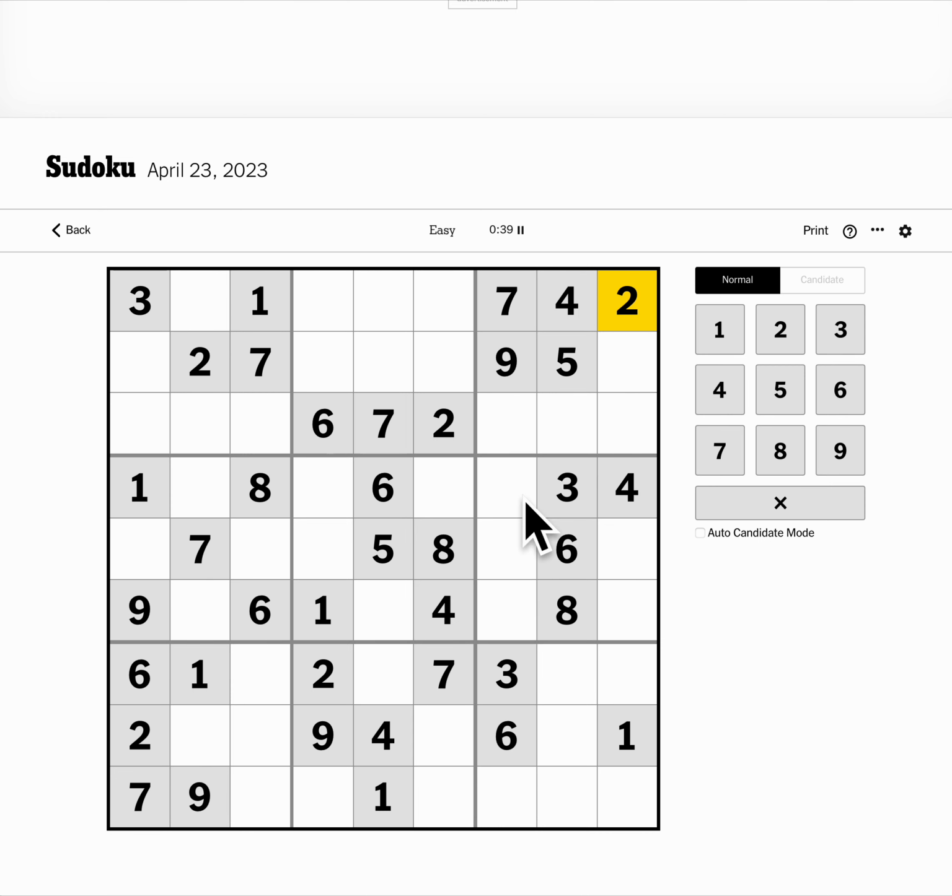I only have one 4, I only have one 5, and one 6. I have two 7s. Now I have three 7s. I don't have any 8s, but I've only got one 9. Let's see what else I can write in.